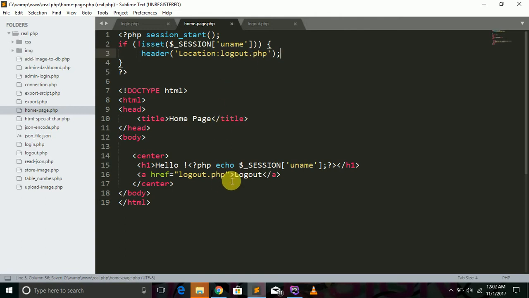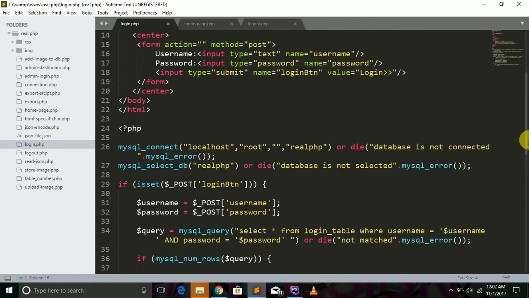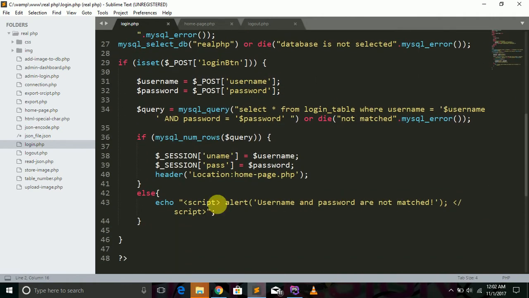In the login page, if login is successful, we have stored the correct username in this session variable.